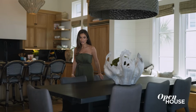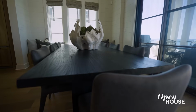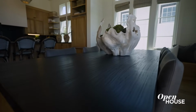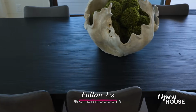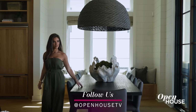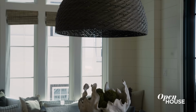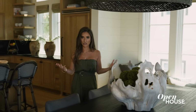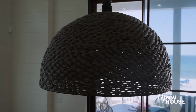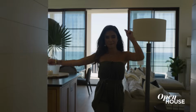So obviously we cannot talk about the dining room without talking about the dining table. I wanted this table to have that really nice dark black color. The chairs are a great leather, easy to clean, and we're always entertaining, so I needed it to be large and be able to fit a lot of people over here. And funny enough, this super large pendant almost didn't make it because my husband thought it was gonna be a little too big for this room, but I'm really glad that we did it, and it really is its own little moment. All right, we've got a few more minutes before the monkey bread is ready, so let me show you where the real magic happens.